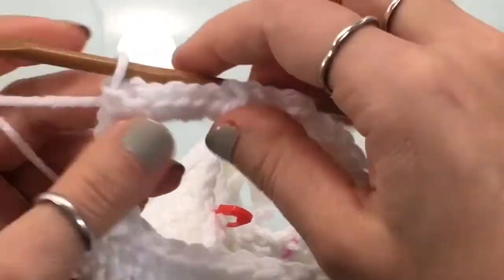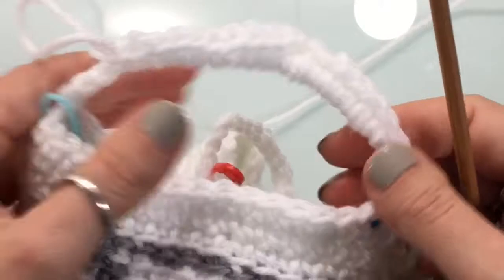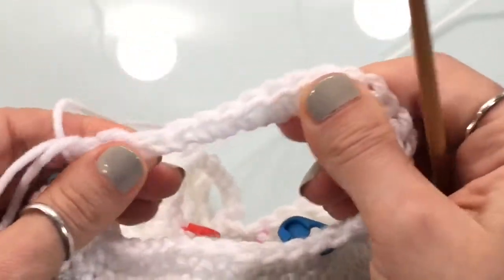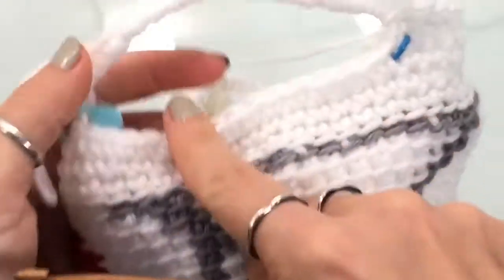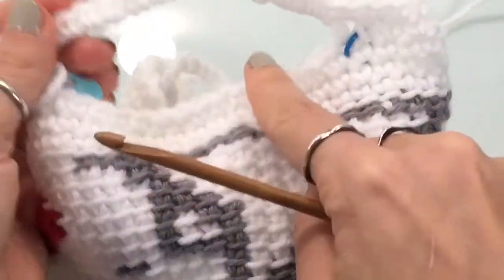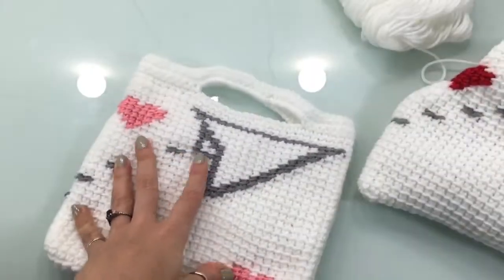So if you have a little bit of space, don't stress out. You're supposed to have 20 stitches in here, so you're gonna be okay. If you just spread these out a little bit, there you go. You'll fill out all of the spacing. But when you do your next row, which is just a row of single crochets, all of this is gonna close up a bit more and you won't have any visible chain space. So see, that's how it's gonna look once you finish.